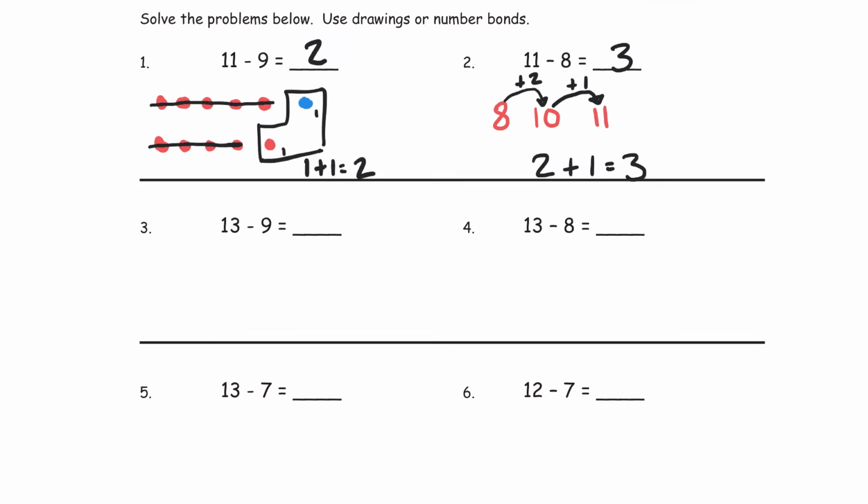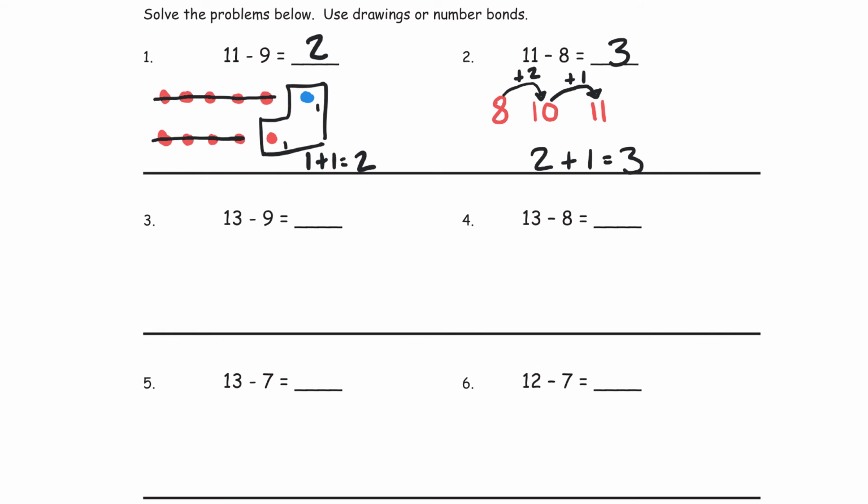Now I'm going to do one more, and then you'll do the last 3 on your own. Let's make 10 here on number 3. So we're going to take 10 out of it. So we're going to make our mini number bond. We're going to take 10 out of that 13. And if I take 10 out of that 13, that leaves me with 3 for that spot there on our mini number bond, because 3 and 10 equal 13. Now, I'm going to subtract out my 9. 10 minus 9 is 1. And then I'll add those together. 3 plus 1. Yeah, that's right. 4. Nice job, boys and girls.